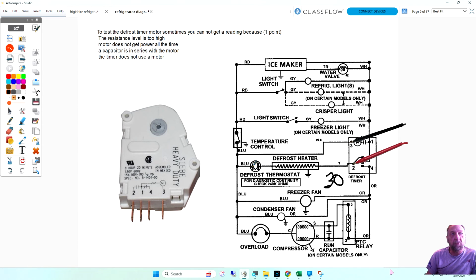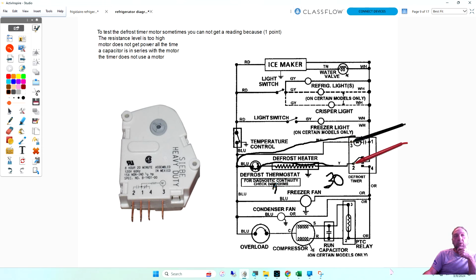If the defrost thermostat is closed here, that resistance across the thermostat would say 0 ohms. It's just a closed switch. So testing through the bimetal and through the heater, I get 30 ohms. But if my bimetal or defrost thermostat is open, the top half is open, then if I do this same test, I'll go through the heater and through the resistor on the bottom and come back around.